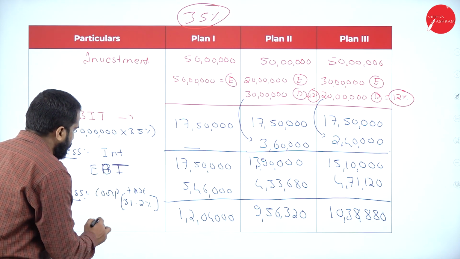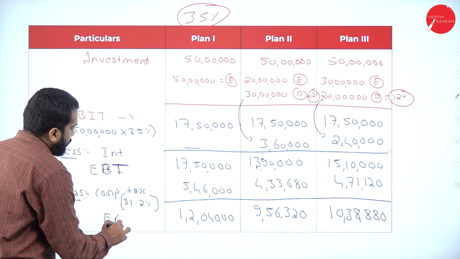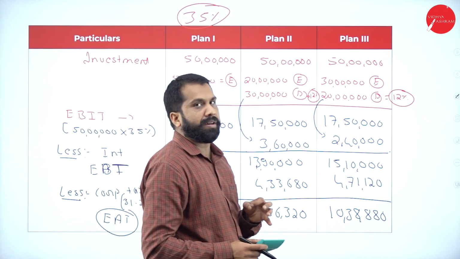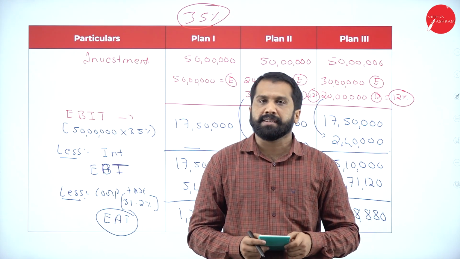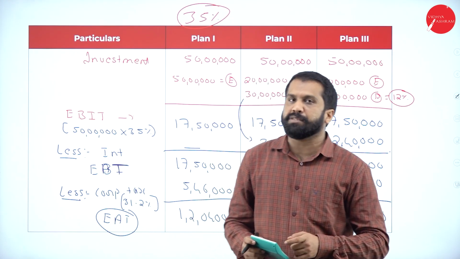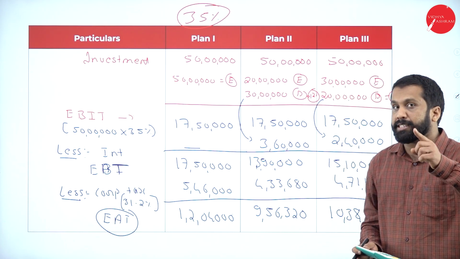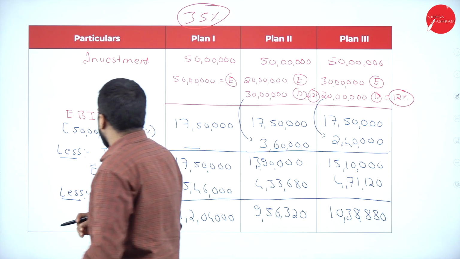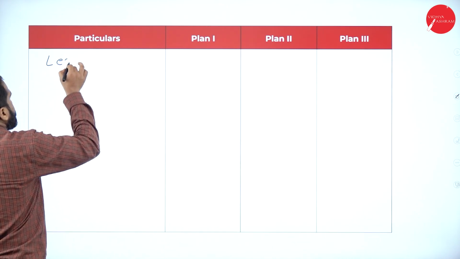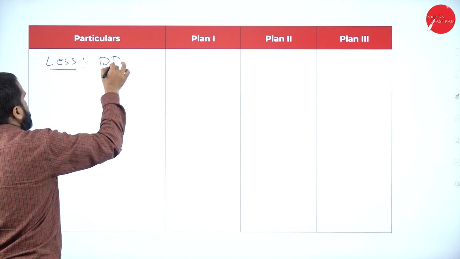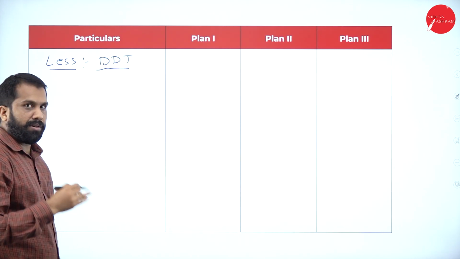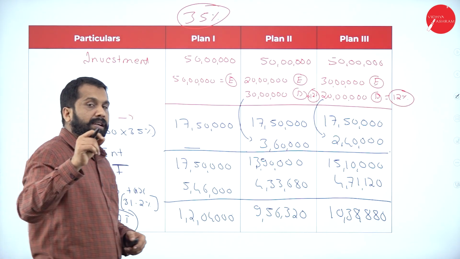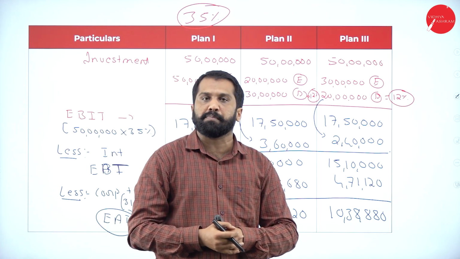This is your earning after tax. From this, what are you supposed to minus? You are supposed to minus your DDT, dividend distribution tax. So we'll complete this problem, but you cross-check your final answer, whatever you have done. I'll complete this problem so that you will get clarity. Now, less DDT. Don't write the working note. Directly I'll calculate. Whatever answer you got, multiplied with 20.358 whole divided by 120.358.